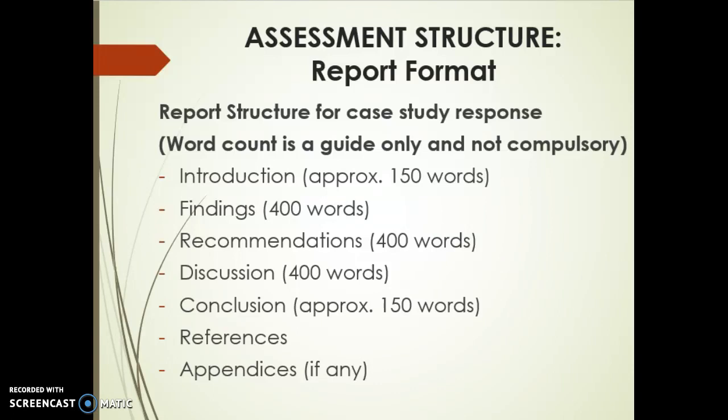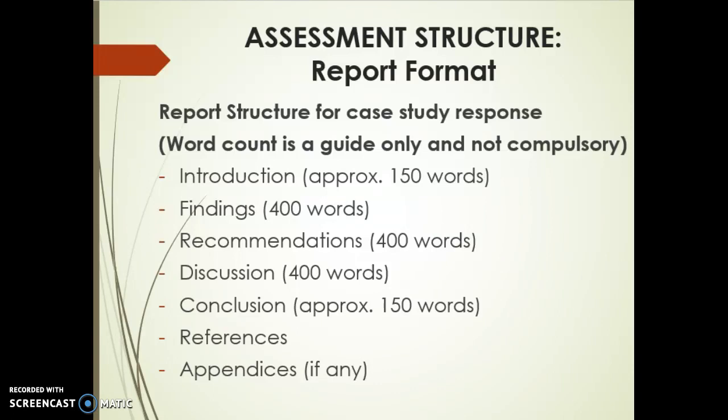Okay, the findings, which we've recommended about 400 words. In this section, you'll include each of the learner characteristics or behaviours and your interpreted and supported learning needs for each of the children. Each child has different learning needs. What are they? And support this with research. Some of the needs might be the same and some might be different. So that's where you'll compare and contrast. So that's your findings.